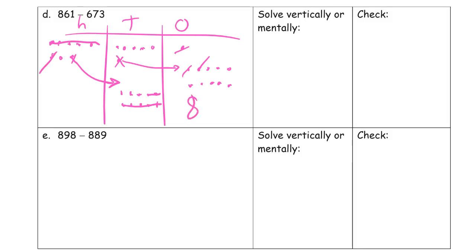Again, these are not very good mental digits to work with here. 861 minus 673. Don't have enough ones, don't have enough tens, but I'm just going to, five tens left. That's 11 ones. And I have to decompose 100. That's 10 more tens, and I have 15 tens and 11 ones. So 11 minus 3 is 8. In our tens place, 15 minus 7 is also 8. And in our hundreds, 7 minus 6 is 1. That's 188.